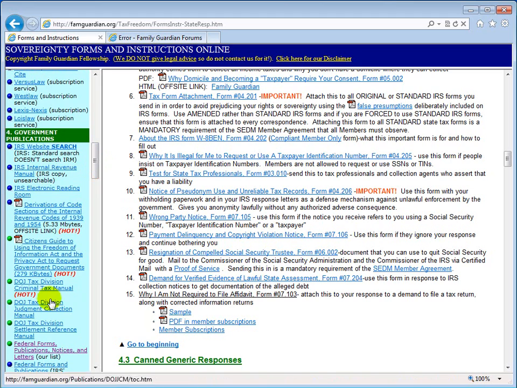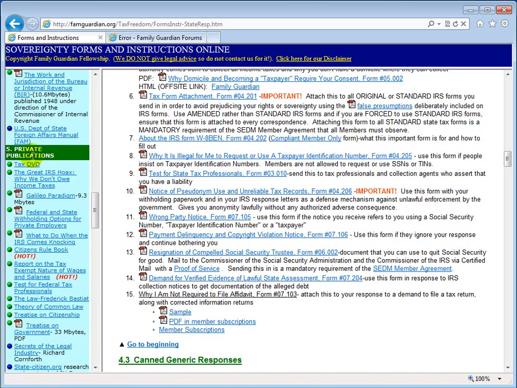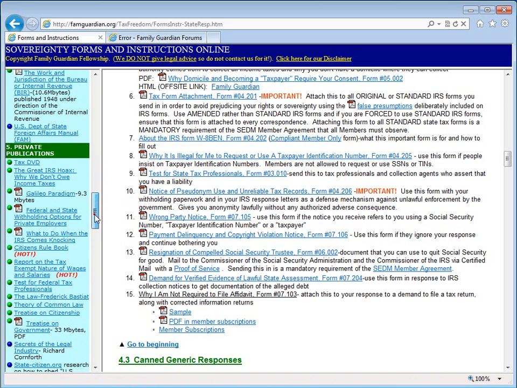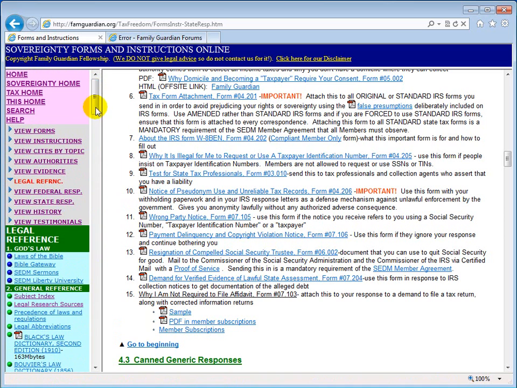And then we have various government publications, so on, private publications. And all of this is basically just legal references that are really useful doing case research when you're litigating, especially. We use this area all the time, and all the items in here are pointed to by many different sources, including SEDM itself.